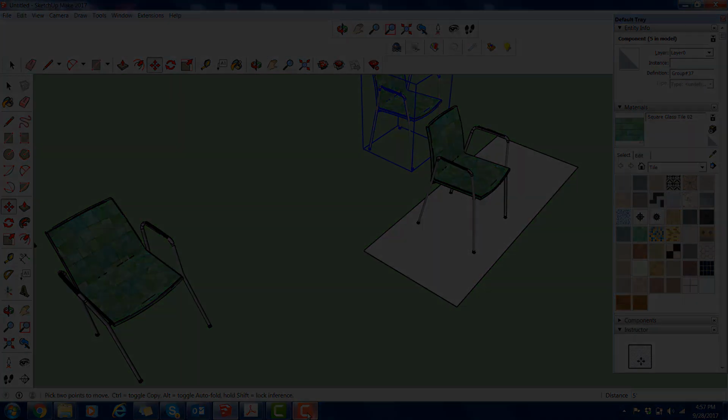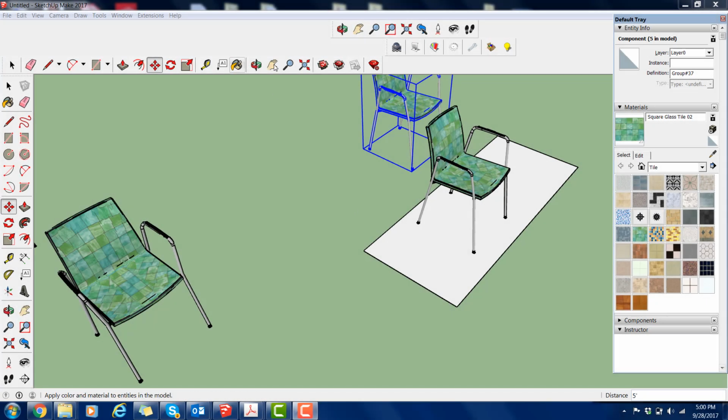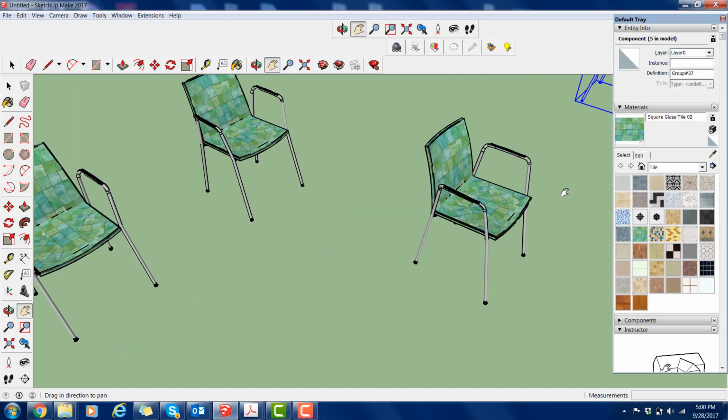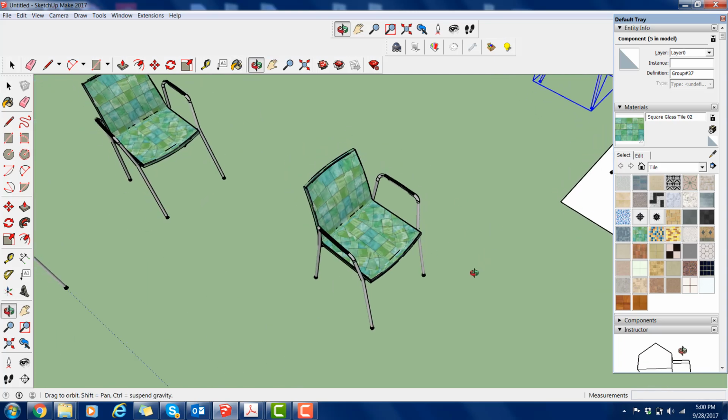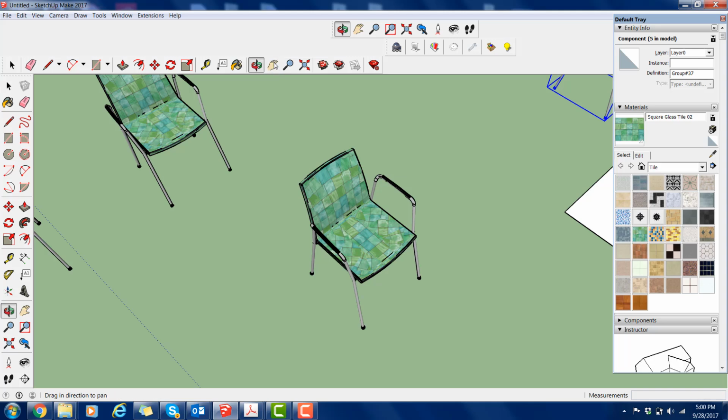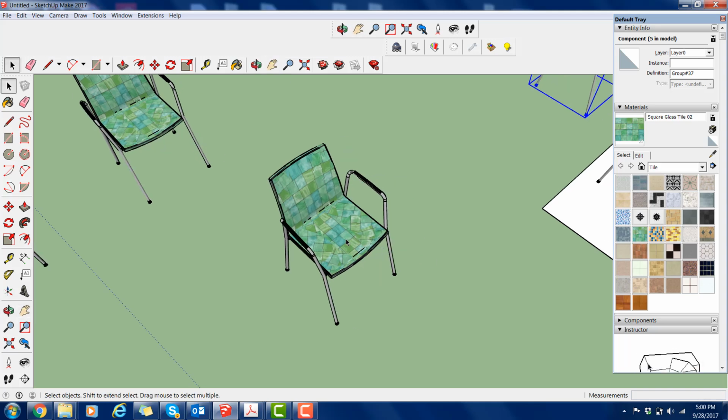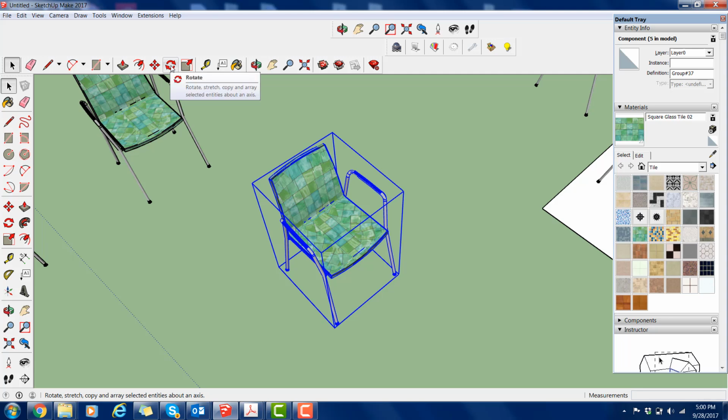The next command that we'll be trying is the rotate command, which is super necessary to be able to have objects face in the direction we wish for them to face. Now, like all of the other tools or edit commands, we do have to select the object first prior to selecting rotate. Now, rotate is to the right of the move button, and it looks exactly like what it promises. There are several things we can do with rotate that we'll learn more about when we get more advanced at rotate. But today we'll just do the basics.